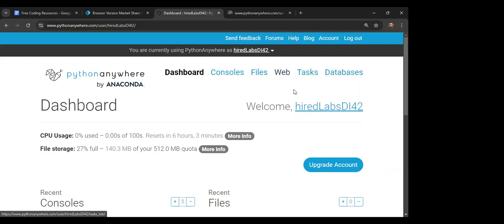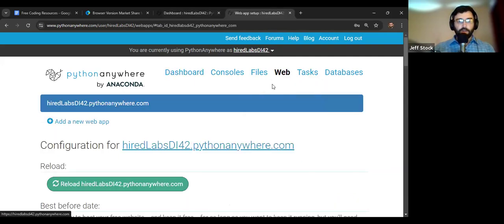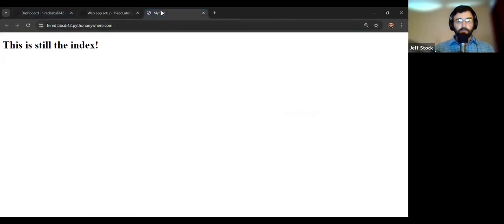Okay, cool. So to catch up on where we left off, I'm going to go over to PythonAnywhere. This is my dashboard. I'm going to go over to my web tab. I'm going to keep my dashboard open because I'm going to come back to it. And then I'm just going to open our website, or my version of it. I'm going to close these other things because I don't need them. And so this is what we did last time.